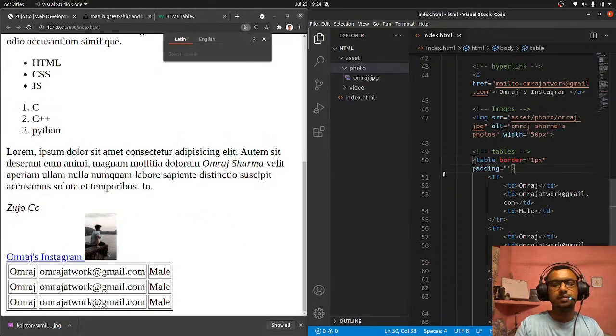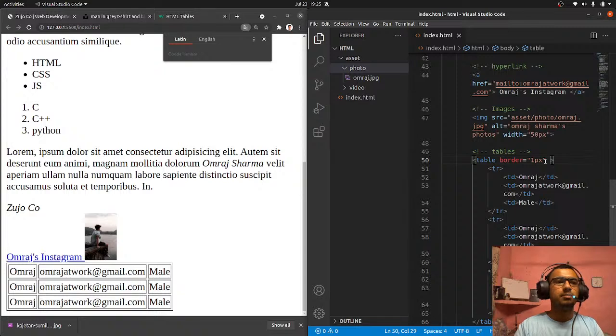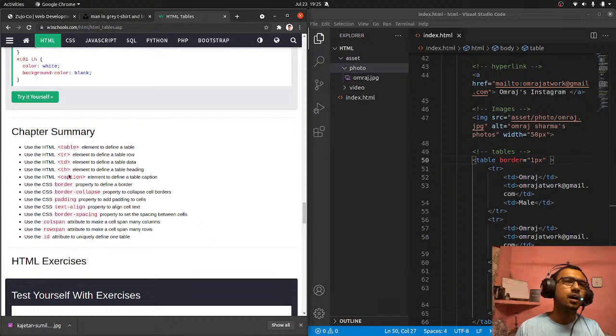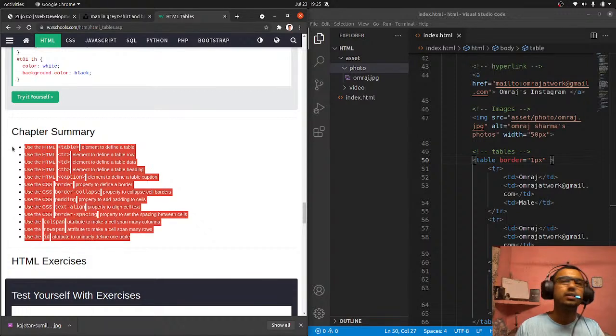Let me just try 3 pixel. Okay, I think it is not viable for this, but you got the point, I guess, right? So in the table you can add so many things like border, padding and other things. You can go and figure it out, and we'll share how we can create a table.